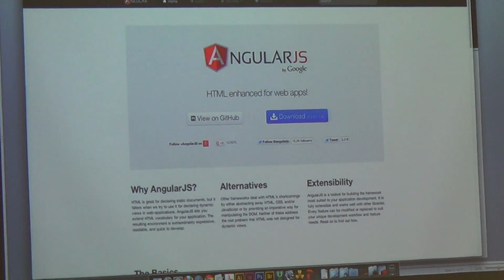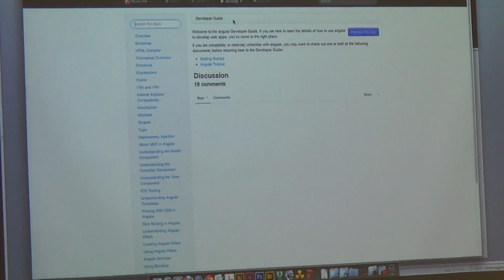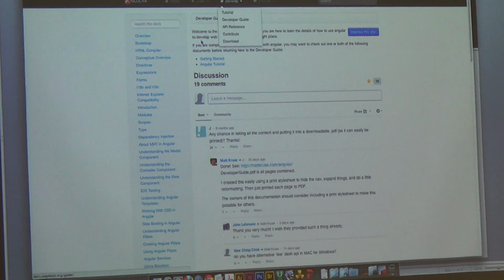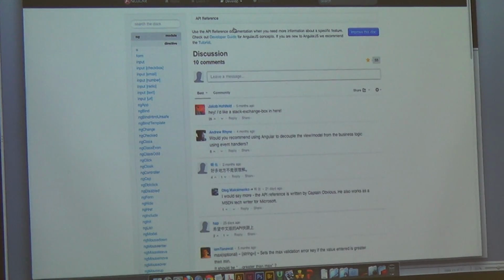the website is fairly straightforward. What I was saying, the couple of places that I go for information: the developer guide is definitely one that comes up with a lot of information. The API reference also, and we'll dive into more of these.